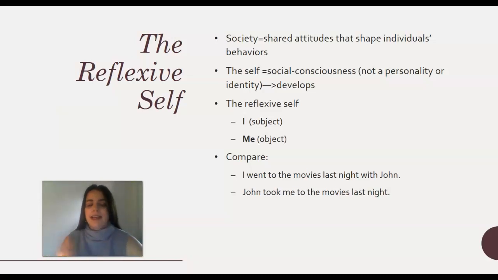Okay, so in essence, this me is an awareness of how other people see you, okay? So once we develop this me, no longer are we just thinking about ourselves, but we're also thinking, well, what do other people think of me? Are other people happy with me? Are they upset with me? Should I behave this way because it's expected of me from other people, right?